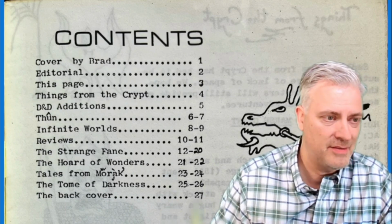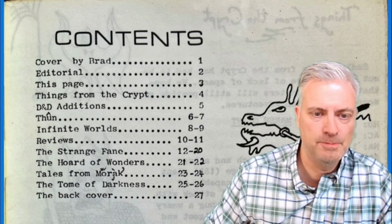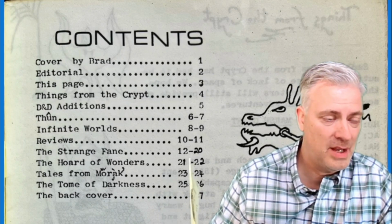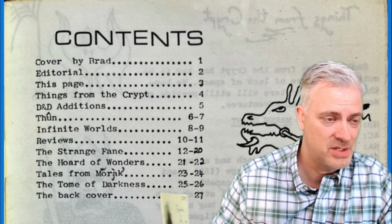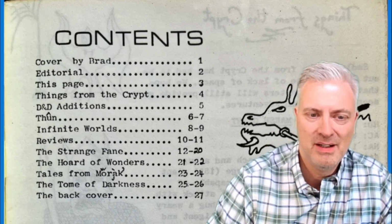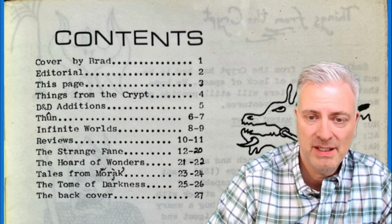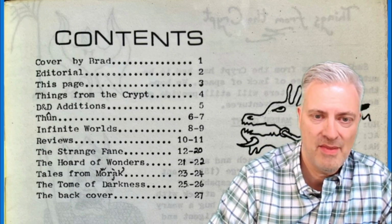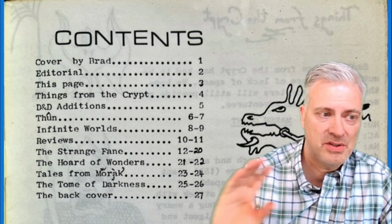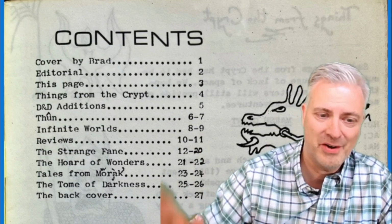They mentioned how they've had to raise the price a little bit, but it is getting bigger as well. They also mentioned that issues 1, 2, and 3 are available as back issues in a collector's pack. That's an interesting comment. They also say they would be interested in entertaining a play-by-mail game if people want to express interest in that. Again, I usually do the table of contents, but theirs is quite good and it's all there. So I just thought I'd print it also because it has this great artwork with it.